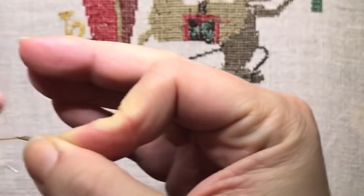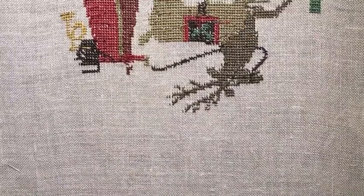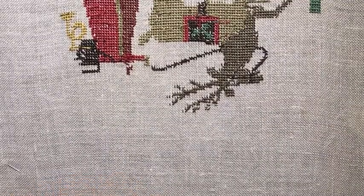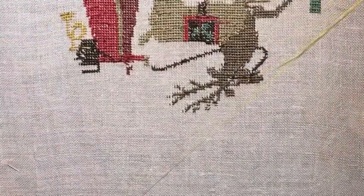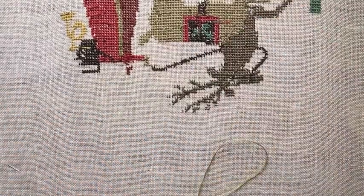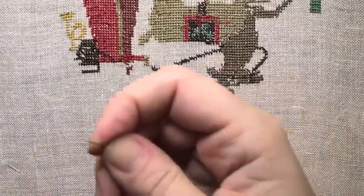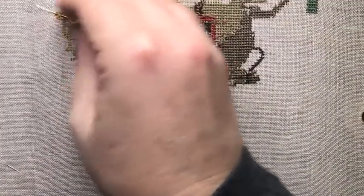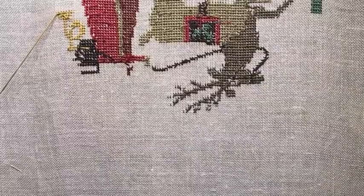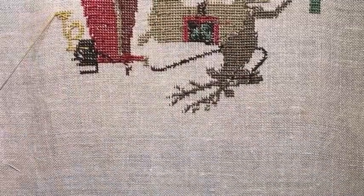I think the eyes of my needles are getting smaller. Couldn't possibly be that my eyes are getting older. A little more beeswax. These little tins. Don't little tins and little things make you happy? I like the sound they make. I like the little snapping closed of the lid. I like my lip balm in those things as well as my hand lotion bars. Those little tins are quite nice. All right, here we go. Last 9 stitches. And then the horn is finished.